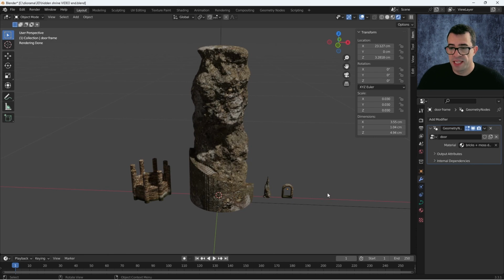Now I bring in our special guest, which is the only non-procedural model in this scene, which is a spider, just to spice up things. And now let's move on to our final scene.